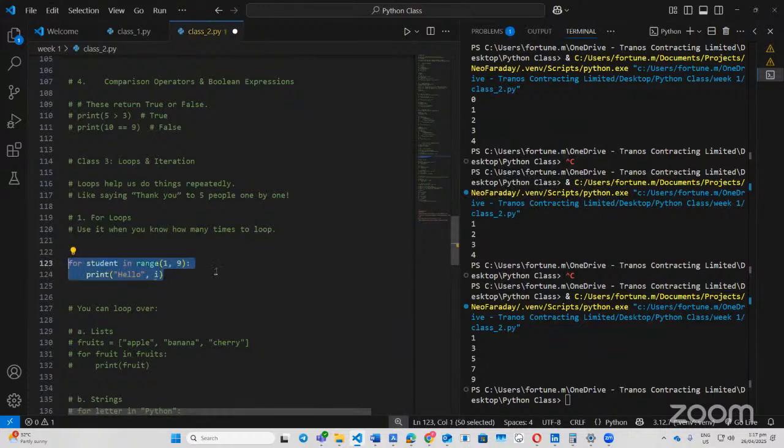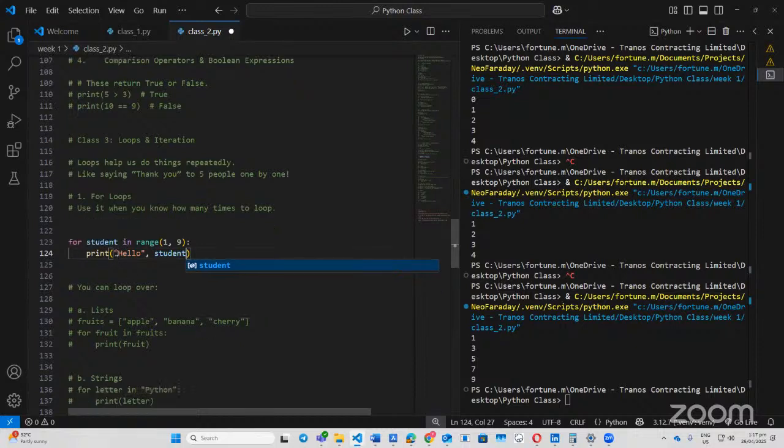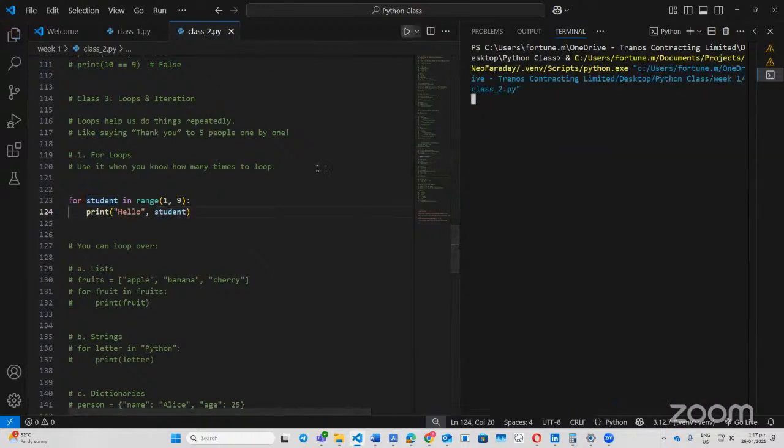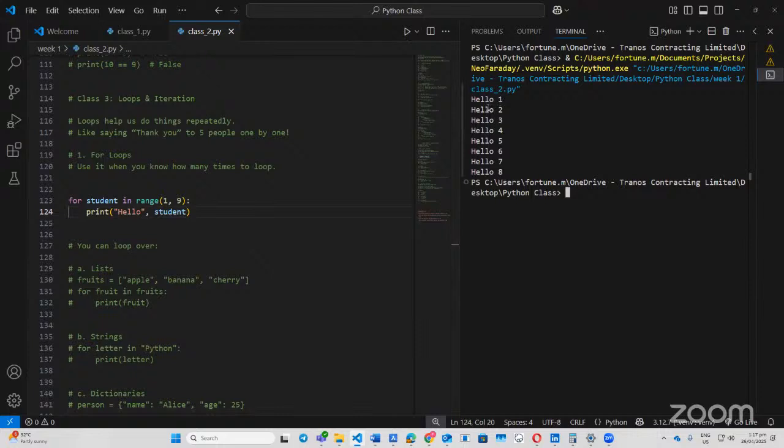So you just get to your class and you do a small program that can call out each student's name. Maybe we'll come to that. So look at this now. You're saying for student in range 1 to 9, print hello student 1, hello student 2, hello student 3. Let's see. I print this out. Hello 1, hello 2, hello 3, hello 4, up to hello 8.